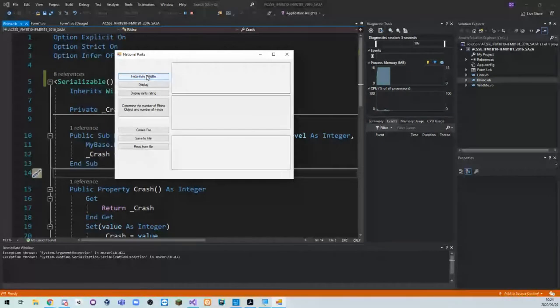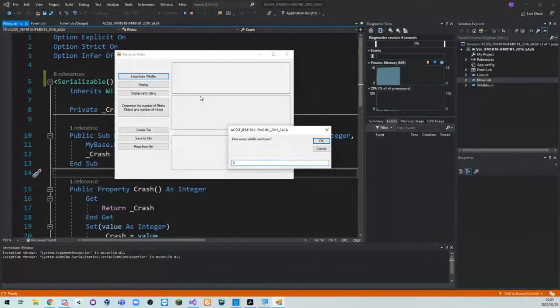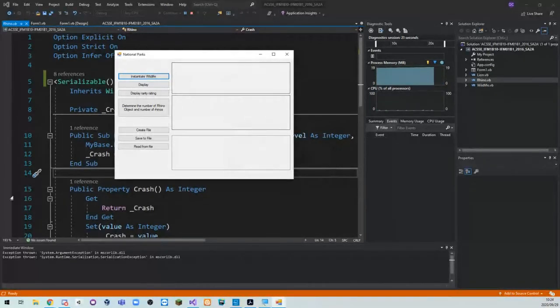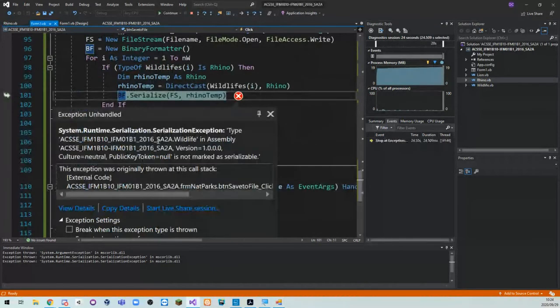I'm not going to go with 2, I'm going to go with 1 just to test. Rhino, ID tracker 1, 35, 6, 2, 2, create file, save file, bombed again.